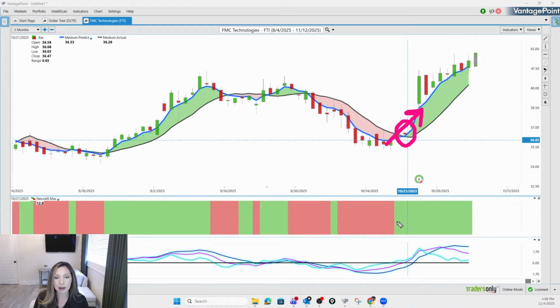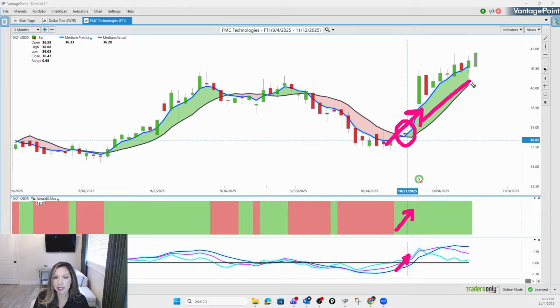Now, next we'd come down and confirm. I think you guys are getting the hang of it. And we're going to confirm with our price indicator, which is the neural index. It actually looks out 2 days in the future with that calculation and the neural networks and AI that it's using to work these calculations behind the scenes to forecast that price 2 days ahead. So looking for that bullish expectation there. And then of course, nice strength backing that movement, that trend, that direction coming from our predictive differences. And we've got 3 checkpoints at this time looking to confirm that bullish expectation. And lo and behold, here we go.